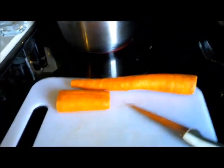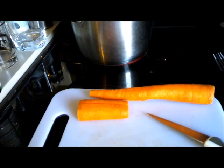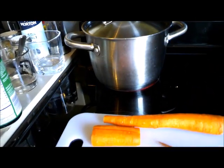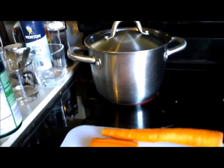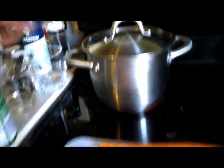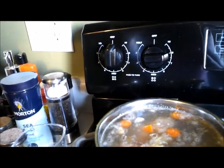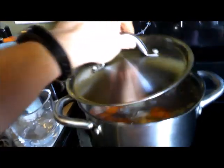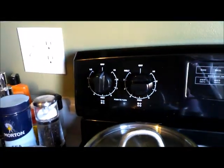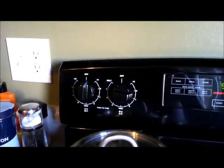But this is usually stuff I try to have on hand so I can just whip it up if I want it. And this is a family favorite around here, so we'll all eat this, we'll all agree on it. So I like to have the ingredients on hand. I've got this turned to high. I'm just waiting for it to come to a boil, and it is not boiling yet, which is weird.